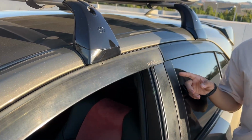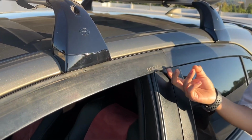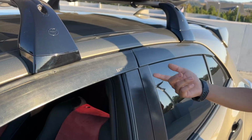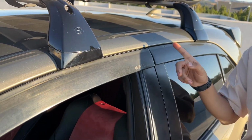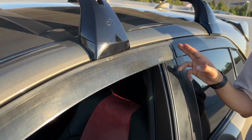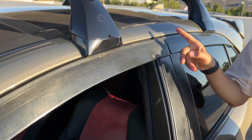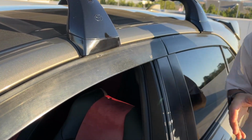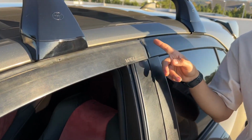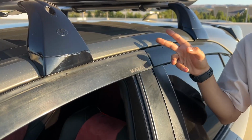Alright, so the next mod I have is the window visors. As you can see, they're hella faded, and you see they're pretty loose on some spots, like here. I am going to make a video of restoring these. I want to paint them gloss black or give them their tint back with that gloss back. I will make a video on that. I could probably pair it along with those door handles, just a little restoration video, because unfortunately these started fading out like about a year in, which is pretty whack, not gonna lie, because this clear coat should last way longer than that.